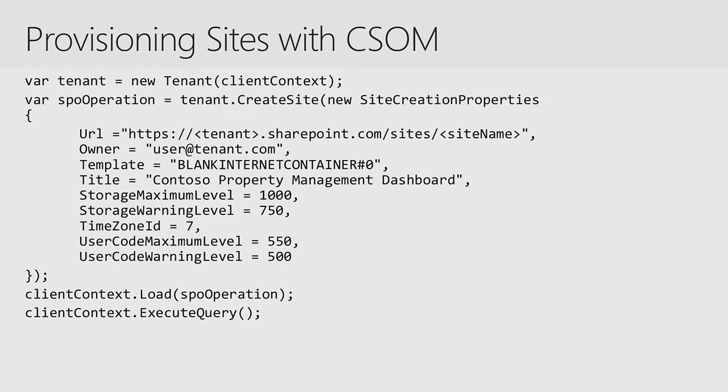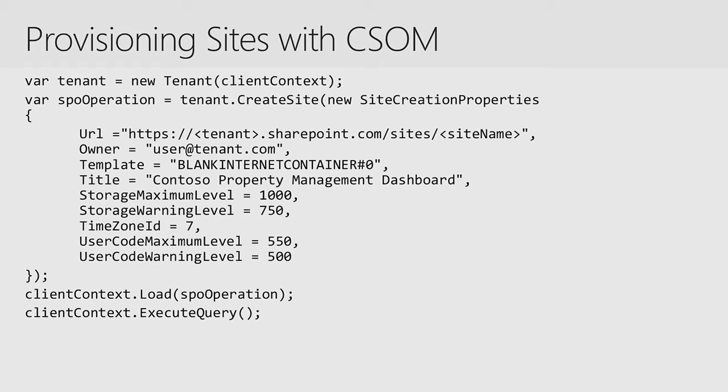Okay, so to give you a comparison and contrast, this is from that sample application, and this is creating the actual site with the old CSOM APIs. If you have done SharePoint development, you're probably familiar with this. It probably looks somewhat familiar to you.